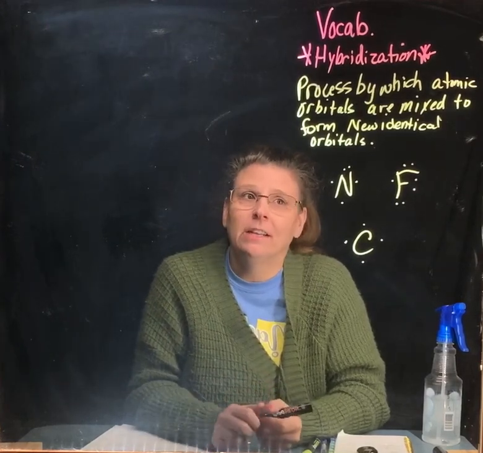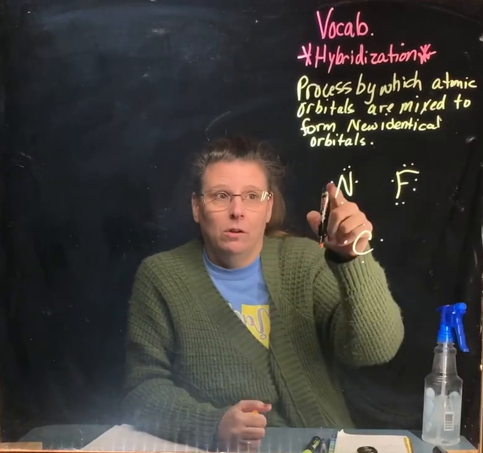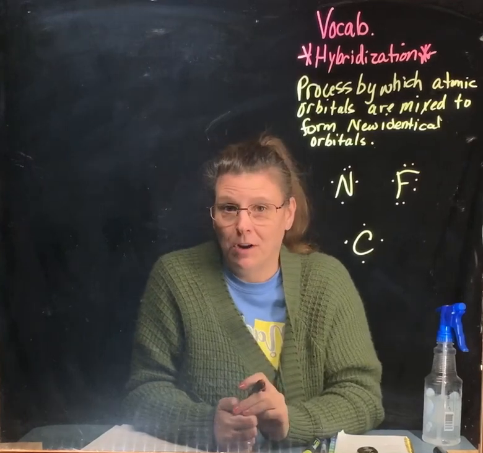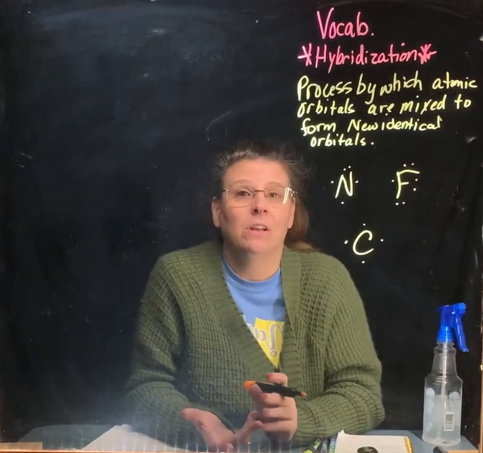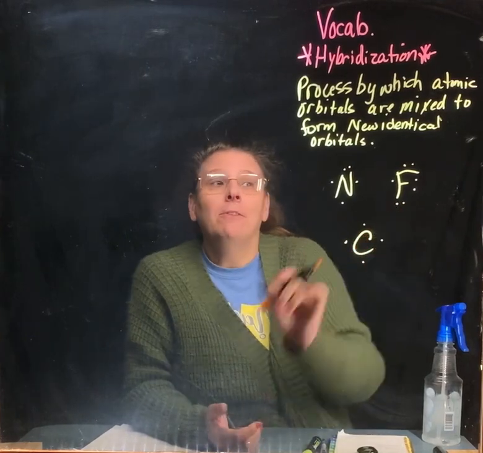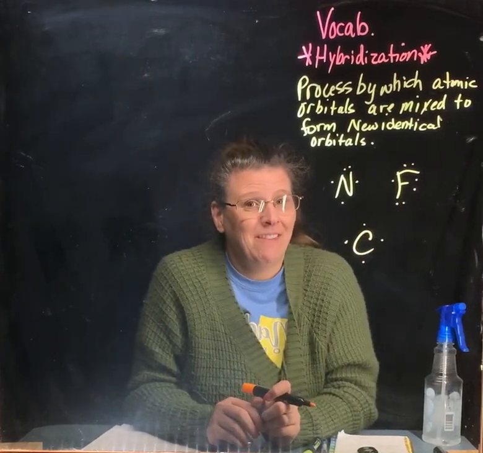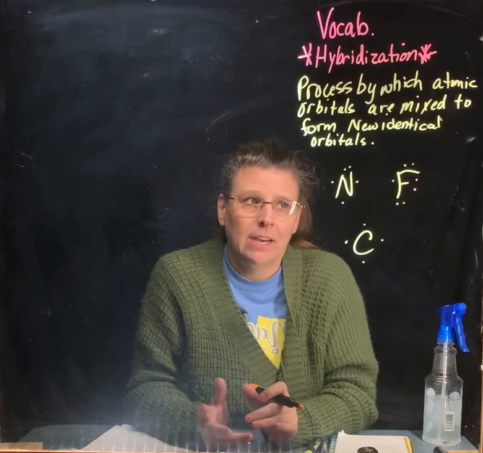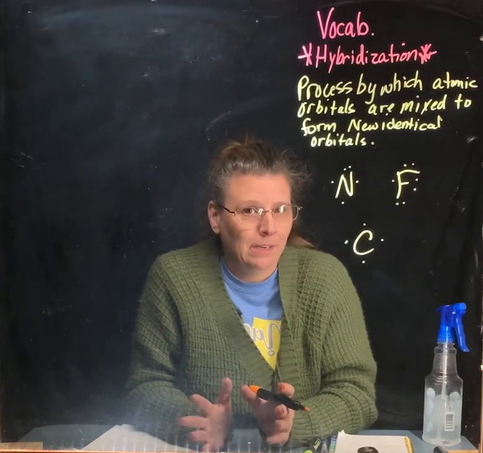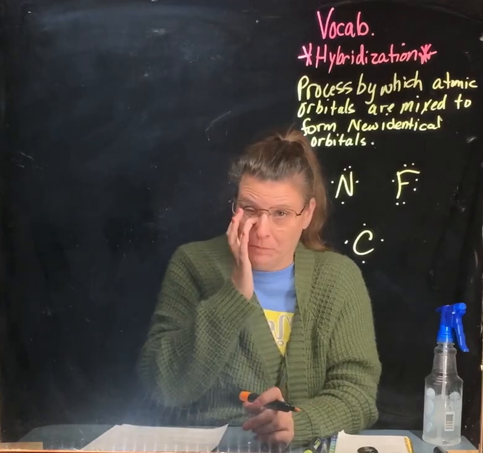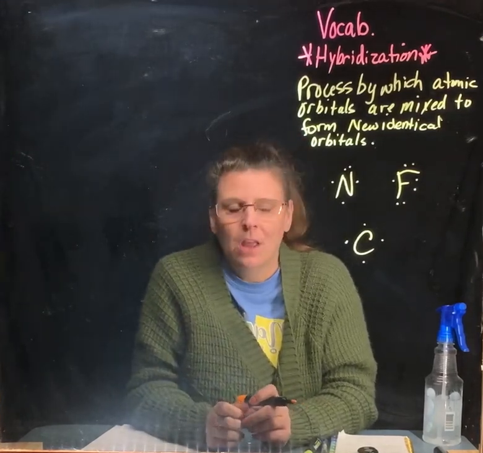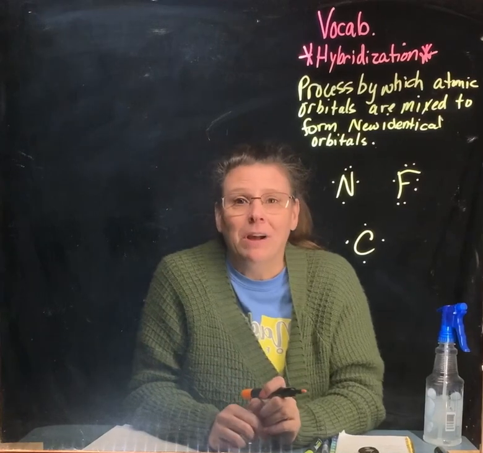So if you look at it, it looks like you have 3 spaces for bonding and 1 lone pair. If you look at fluorine, it's in group 17 and it has 7 valence electrons. So it looks like it has 1 bonding area and 3 lone pairs. We know that's pretty true, right? It works pretty well, okay?